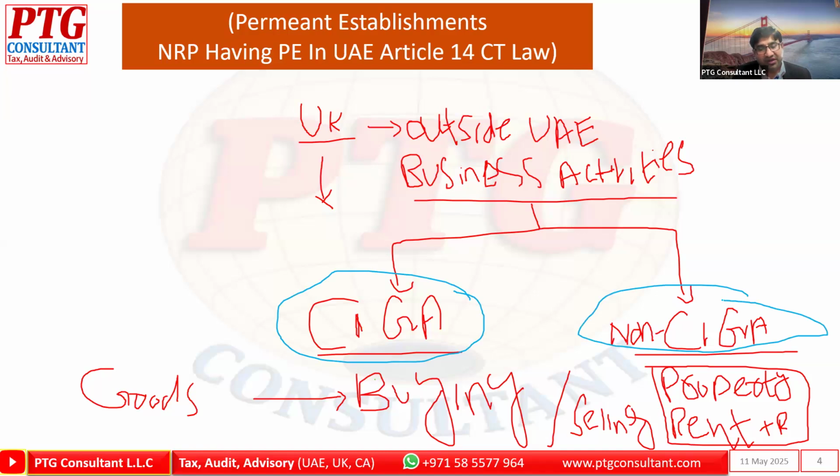Otherwise, it is non-core, non-income generating activity. The PE will be differentiated. Our concept will be more understandable if we focus on all the activity from this perspective. If we know the core and non-core, then we will move on and see the other implications from the PE perspective. Okay, let's go back and now start our topics.